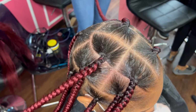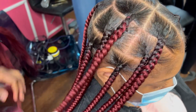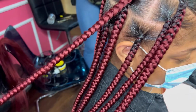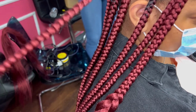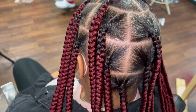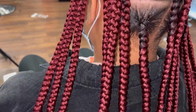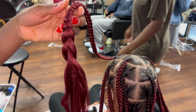So as you can see, like I said, her braids are a little bit skinnier than somebody else with thicker hair. That's just what makes sense for her hair texture, okay? Now, some parts on her edges might be slightly smaller than the braids in the back or the braids at the top. That's only because you don't want to add the same amount of braiding hair on the thinner parts of your client's hair because their hair will come out. Like, that's science. That's 1 + 1 = 2. Their hair is going to come out. So you've got to understand, you can make some braids slightly smaller than the others.